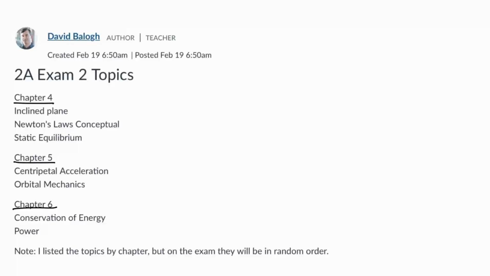Conservation of energy we did a lot of, and power, right? Like energy divided by time, or force times velocity, right? Power and centripetal acceleration are meant to be somewhat quick, and the conceptual question. I'd say if there are any 5-minute problems on the exam, it's those 3. Everything else will be kind of involved.